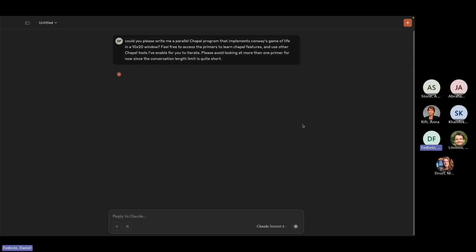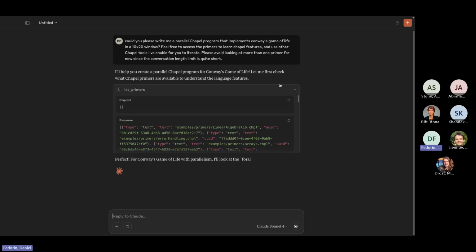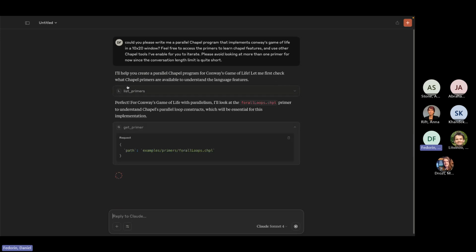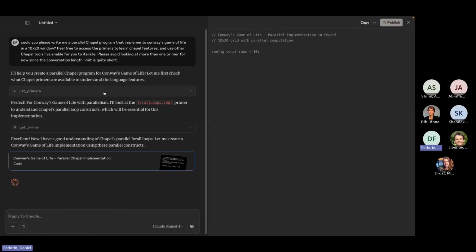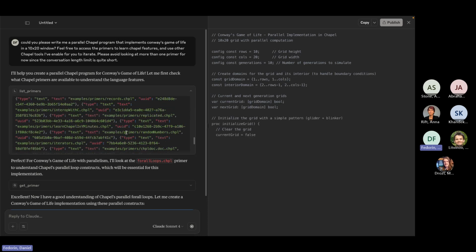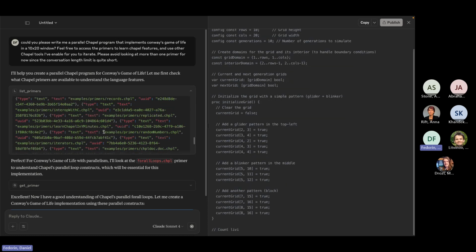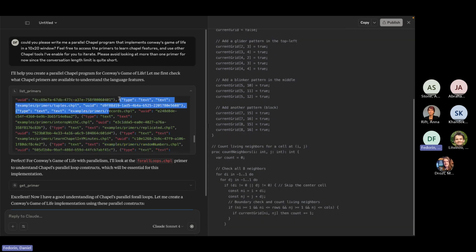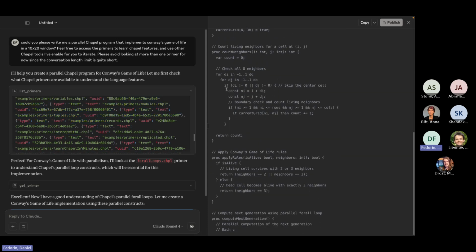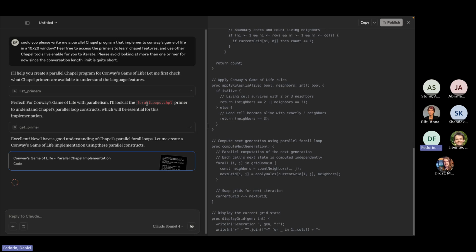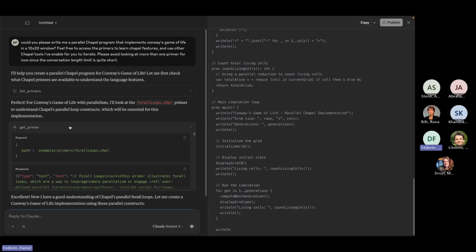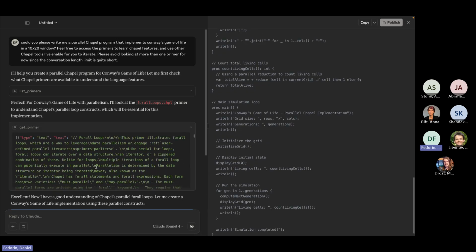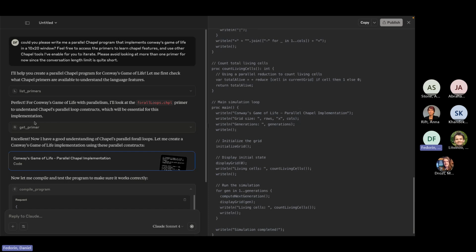You might be sick of watching large language models type tokens nowadays, but what's interesting here is that in addition to just typing tokens, this Claude instance is actually interacting a little bit with the Chapel compiler and documentation. So first, it asked, "Hey, what are all the primers that are available to me?" And so we have random numbers, records, interop with C. Those are all the available documentation pages. And so using that, it looked up, "Hey, forall loops seems like a relevant documentation page," and then it fetched the forall loops documentation. We don't have to look through it. This is encoded in JSON, but it got it.